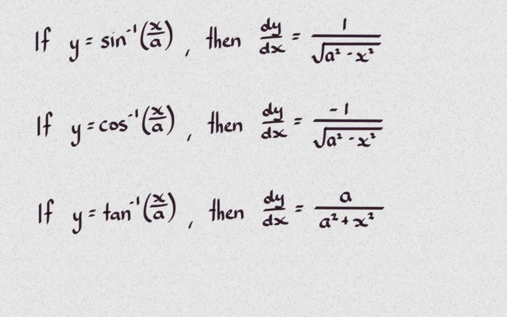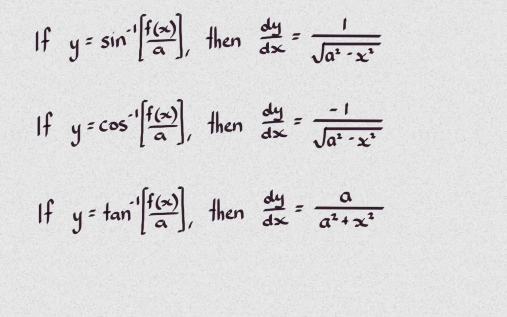Now the final part of our little review here, what if we don't have x, but rather we have some other function of x? In this case, we would need to apply a chain rule. And so rather than going through the whole proof again, we can just alter these derivatives here. So instead of x, we have f of x. And then we also need to remember to multiply by the derivative of this particular inner function, so f dash x.